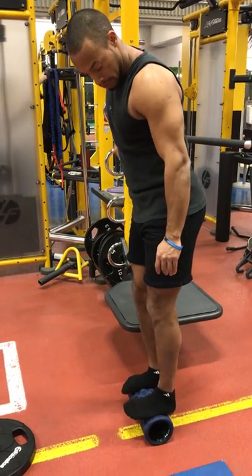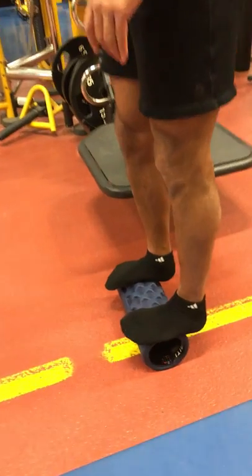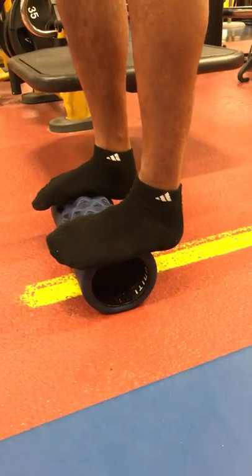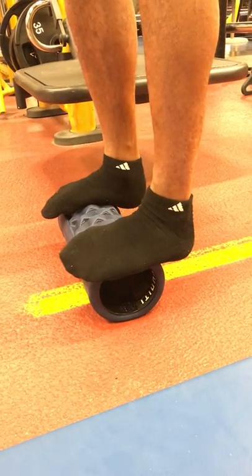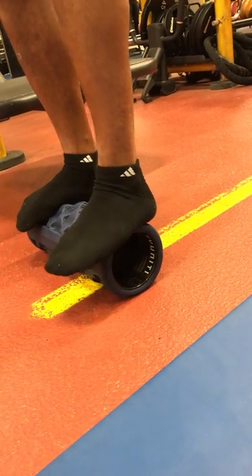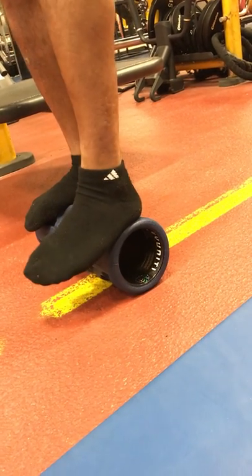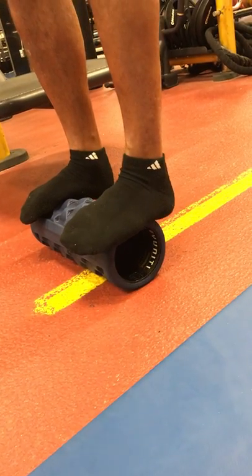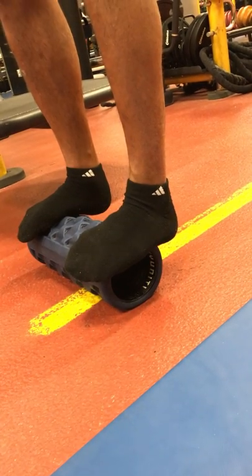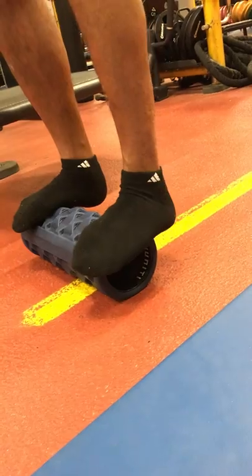I would spend time rotating the outside profile — I almost do like a 15 to 20 second rate where I'm scraping. After I've done that and kind of slipped off the edge, I just reposition the foot a little bit higher and keep doing the same profile until I get to the edge of the heel. This is a great way to break up the adhesive properties of the tack-down, going to the fascia and the muscle tissues in the feet.